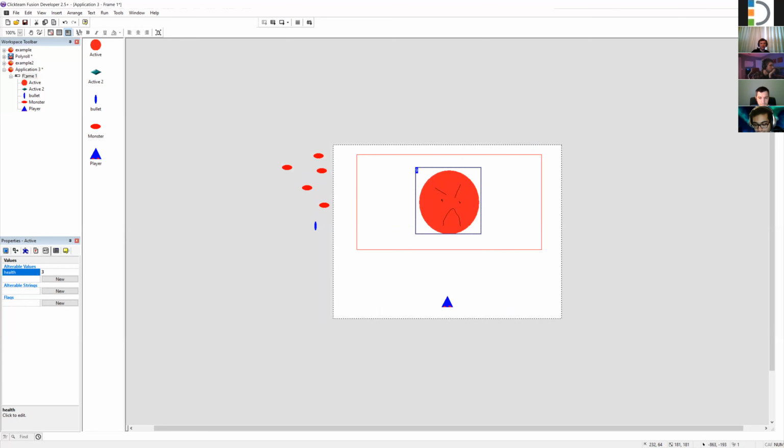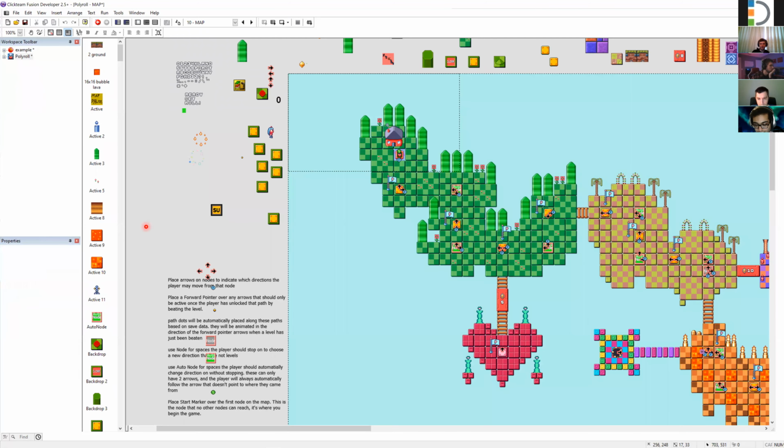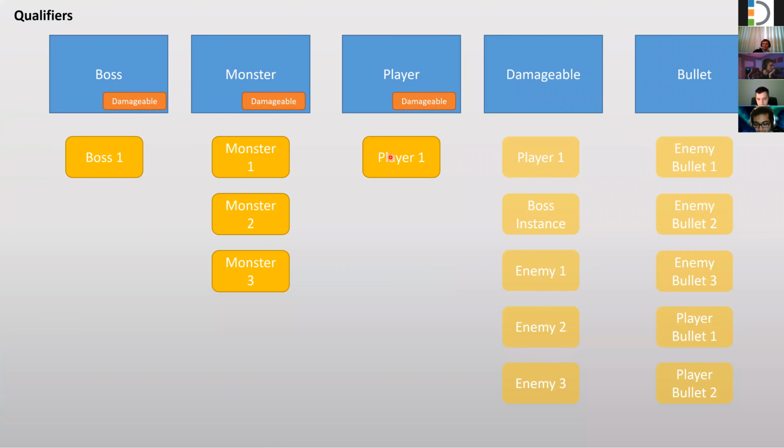So what that did is it put basically a ghost list. I call it damageable in the slide, but basically anything that my bullets can hit. So damageable acts as sort of another view to the lists. It's its own list that contains other lists.